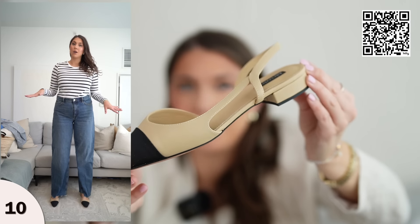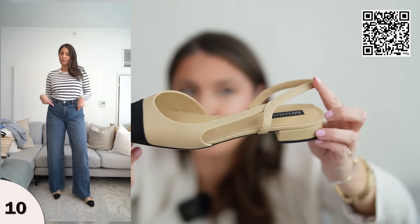I used the darker denim for this look in a wider leg. I paired it with this Amazon long sleeve striped top — I think this top is actually sold out currently, but hopefully they restock it; I'll link similar down below. A long sleeve striped shirt is a closet staple because this look together is just so adorable. I also paired it with these Amazon shoes, perfect for springtime. I think this is one of my most spot-on looks. Then I added in my oversized J.Crew trench coat and I am ready for a spring occasion — I will be repeating this outfit.